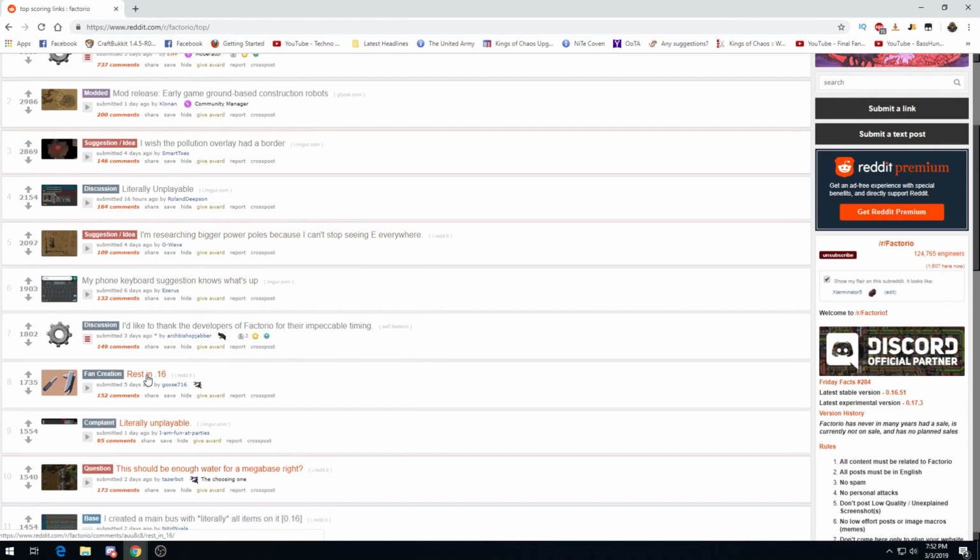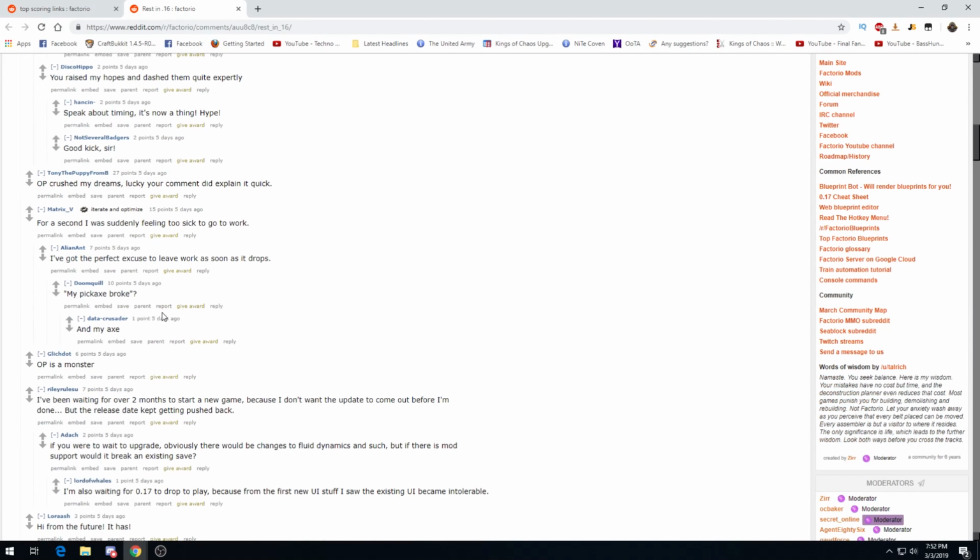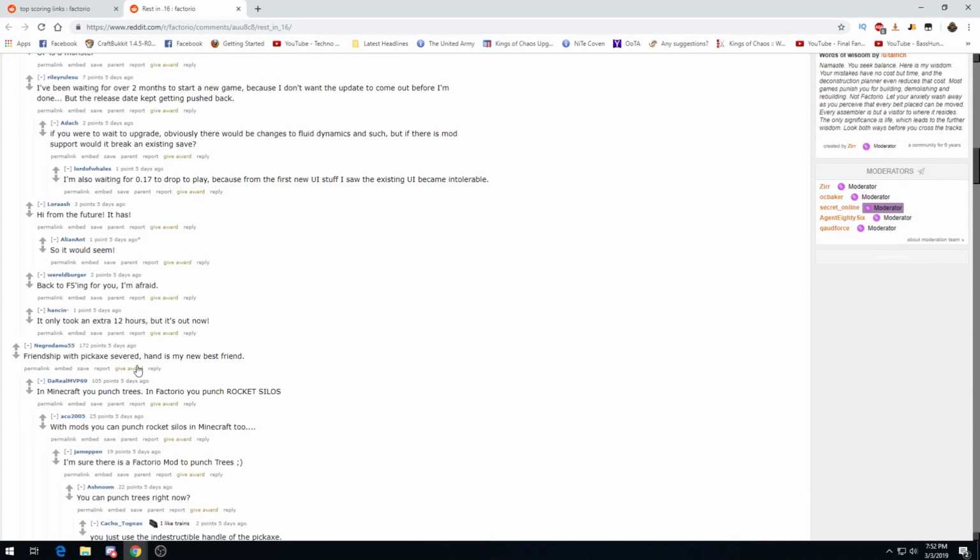Wow. Rest in 0.16. The steel axe, man. For a second, I thought this 0.17 had dropped. Friendship with pickaxe, severed hand isn't my new best friend. Wow.